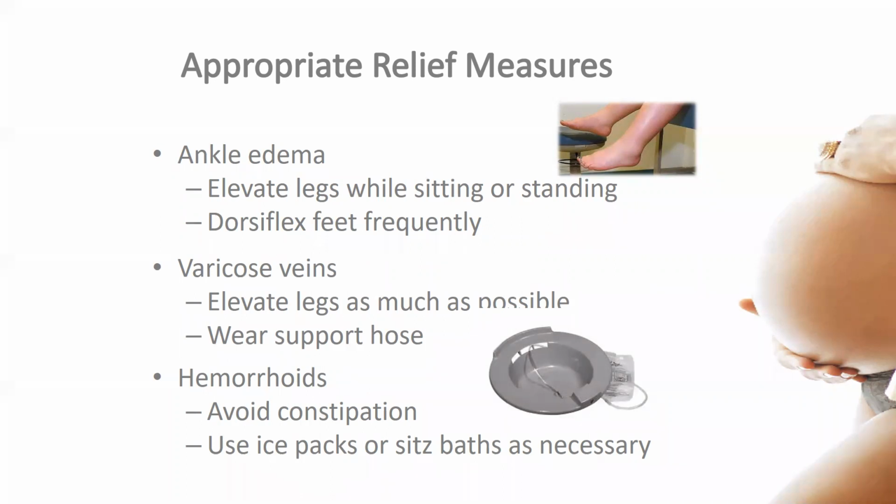Swelling and discomfort of varicosities can be decreased by laying down with the legs and one hip elevated to avoid compression on the vena cava. So when you have a pregnant mom laying down, you want to make sure that one hip is elevated to offset the uterus. We want to encourage them with varicose veins to avoid crossing their legs at the knees and not to wear constrictive bands.